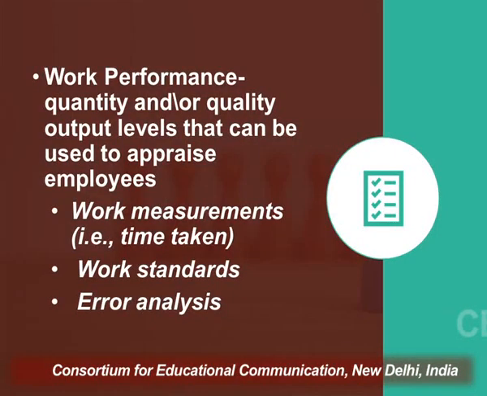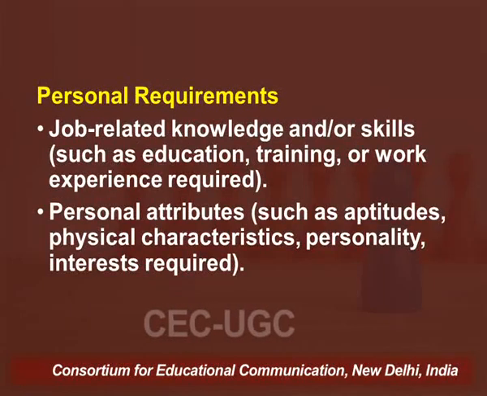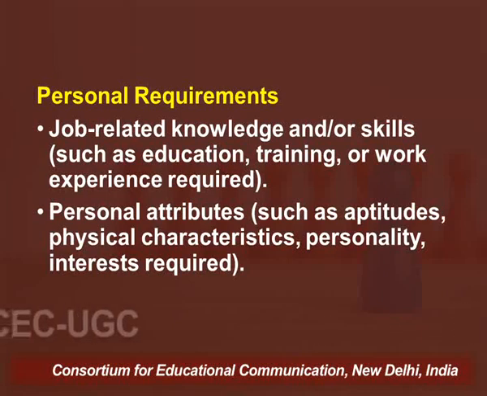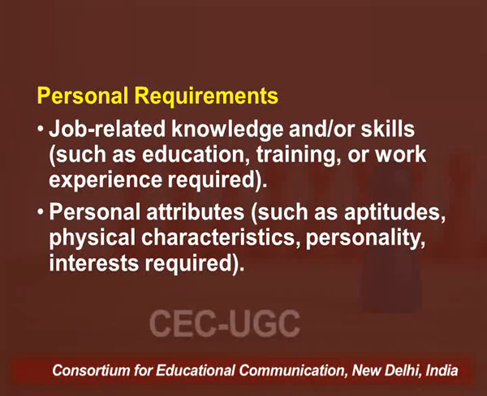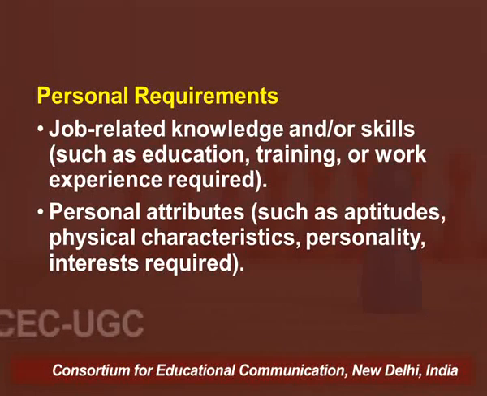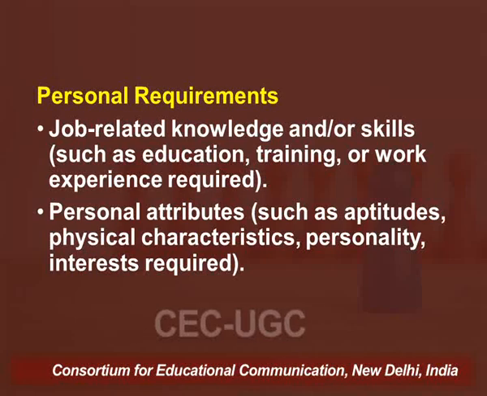Then the work performance, quantity or quality output levels that can be used to appraise employees. It can be the work measurements, the work standards, or the error analysis. So this information is also collected. Then personal requirements are also collected, like job-related knowledge or skills such as education, training, or work experience required. Apart from that, the personal attributes, as I said, what is the aptitude of an individual, the physical characteristics, the personality, the interests that are required to perform a particular job.